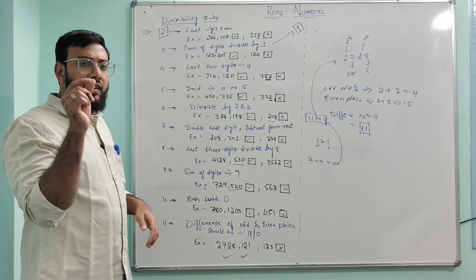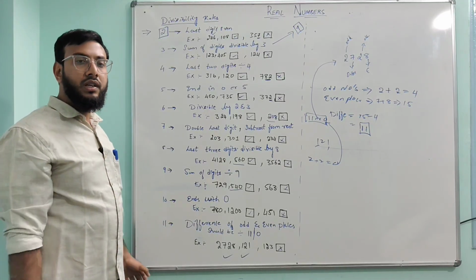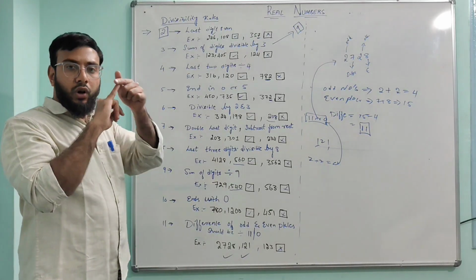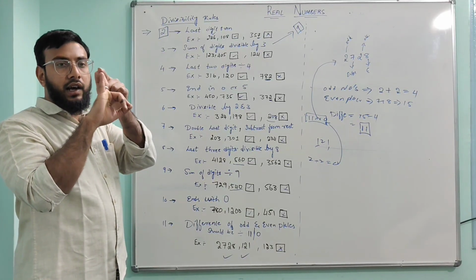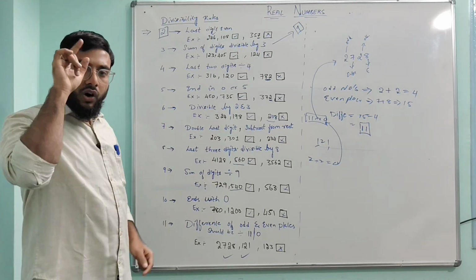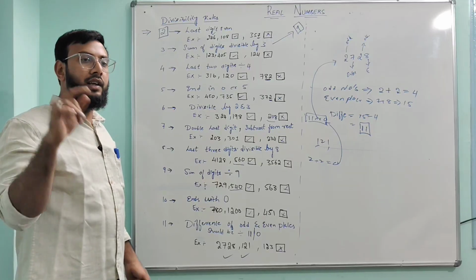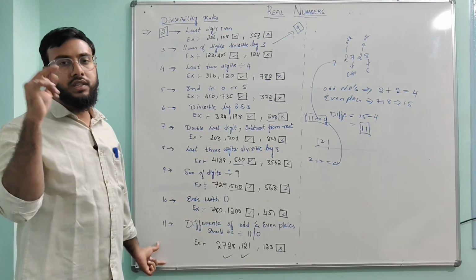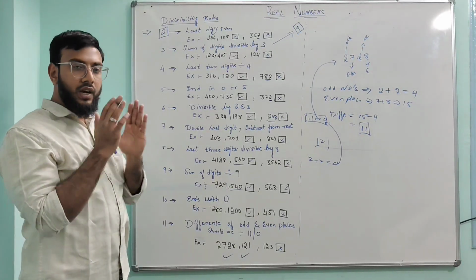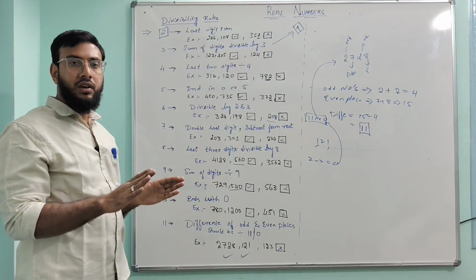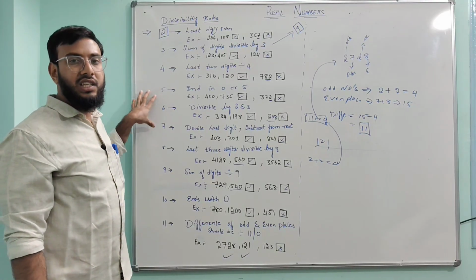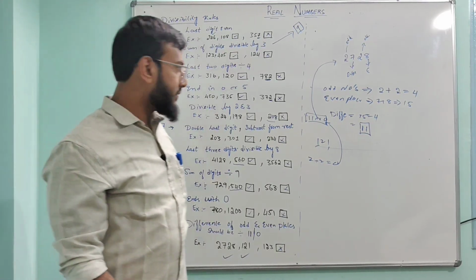10 is very easy. If the unit place has 0, then the whole number is said to be divisible by 10. For 11, you have to take the addition of odd places and the addition of even places, and subtract them. If you get 0 or 11, then the whole number is said to be divisible by 11. Otherwise, it is not divisible. Hope this is clear. Once close your eyes, relax, and use it. It will be very helpful for you to solve the problems for LCM and HCF.